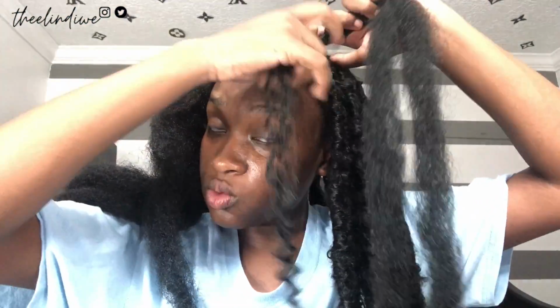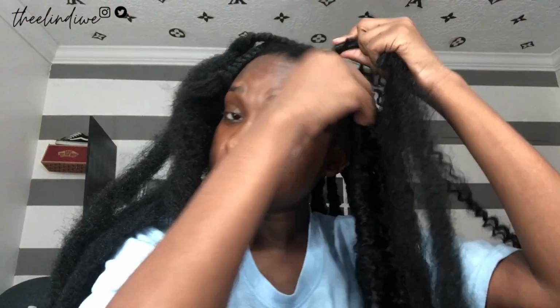So you're gonna get the longer piece and you're basically gonna use this to wrap around the braid. You're gonna use this to wrap it around. You're gonna wrap it around maybe a good 2 to 3 times because you want to cover the root of your hair with the lock. So that's pretty good for me.